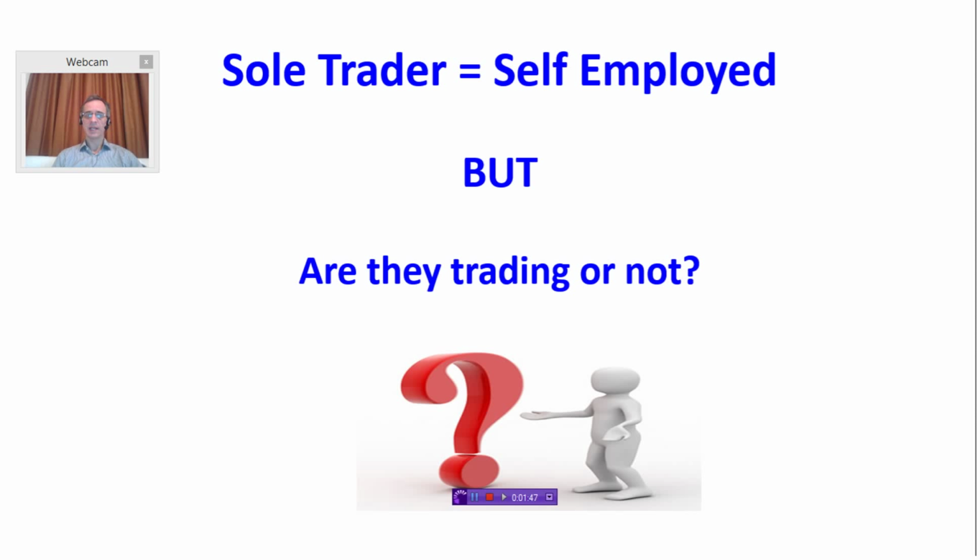Well, it's more likely that they will be under the CGT or capital gains tax banner. Or it could well be that an individual is trying to suggest to the revenue that in fact they aren't trading or they aren't selling a chargeable asset for CGT purposes, that they're just holding an asset and they just happen to sell it for personal reasons. So therefore perhaps tax is not due.